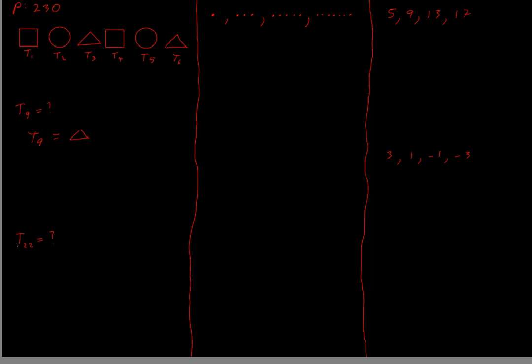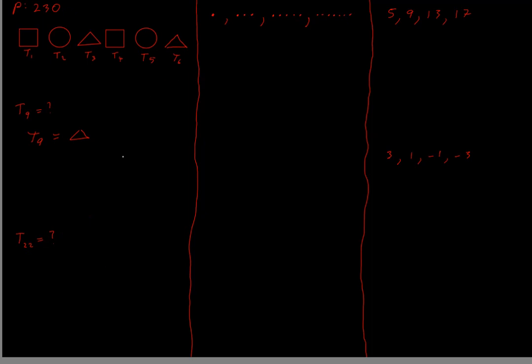Now, let's do a slightly larger number and see if we can see what we need to do. What would be the 22nd term in our list? Well, if we think about the pattern that's going on, every third term we get back to a triangle. So let's see if we could use that to our advantage. How many complete cycles would we go through to get up to the 22nd term? Well, up to T21 would be 7 complete cycles, and then we're at the next one after that.